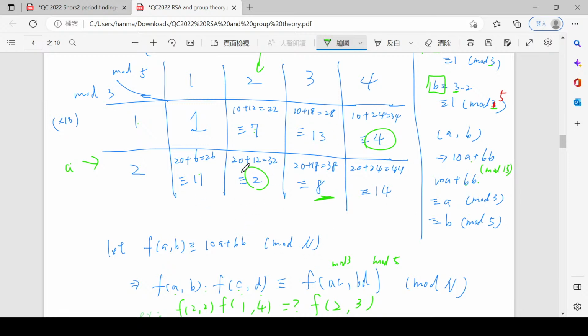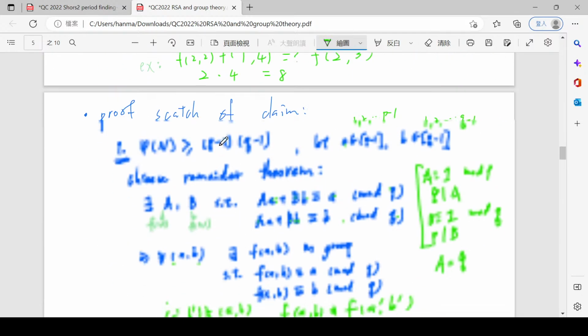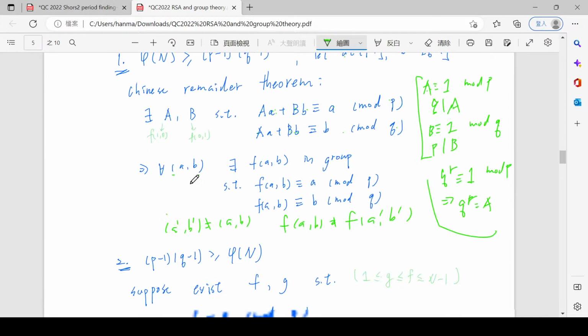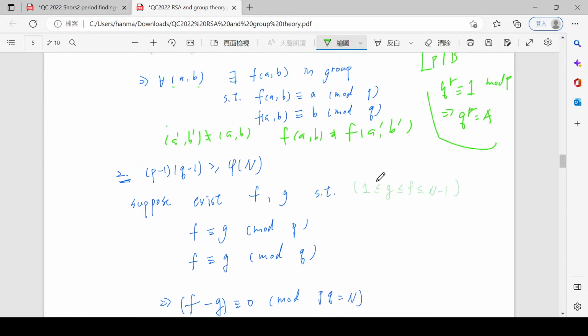But now we want to prove that every slot can only have one number, so uniqueness of every slot. So let's say some slot has two different numbers, f and g. Without loss of generality, we assume f is bigger than g. We also say equal, so it's a little easier. So f is bigger than g, and they are coprime to n, and we have everything mod n, so it's from 1 to n minus 1.